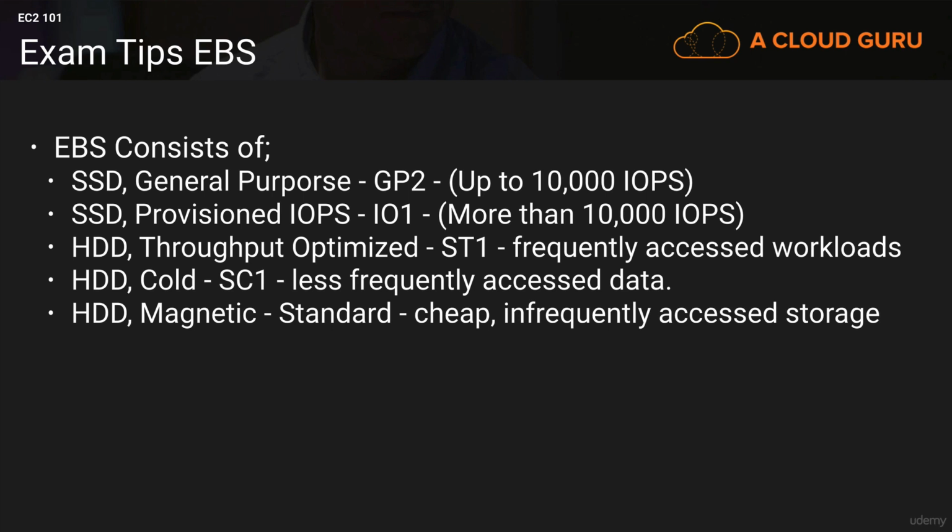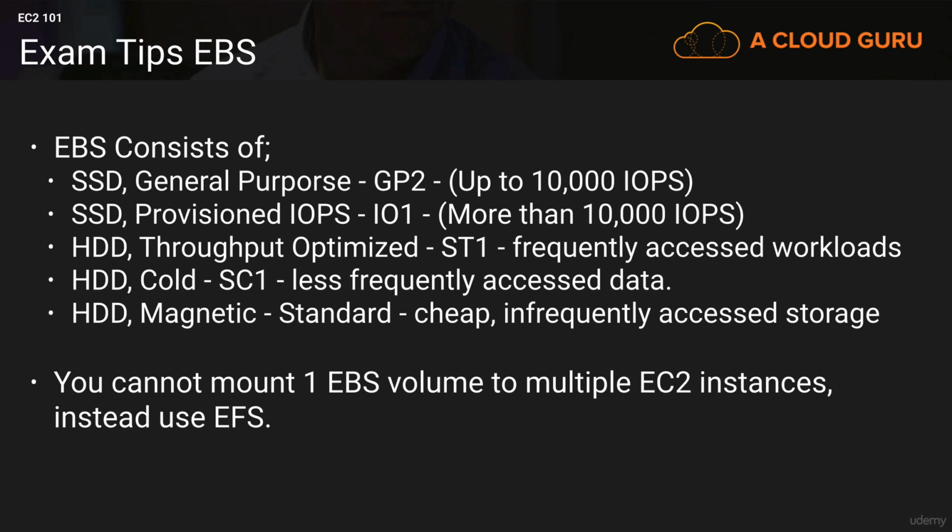Typically, mostly you're just going to be using SSD. You might be using magnetic storage, depending on if you're running data warehouses or file servers, etc. Or you might just want to be keeping your costs low when you're experimenting with AWS, and you might not have any need for SSD. But SSD, or certainly SSD general purpose, falls within free tier anyway, so you do get a certain amount of SSD storage per month for free.